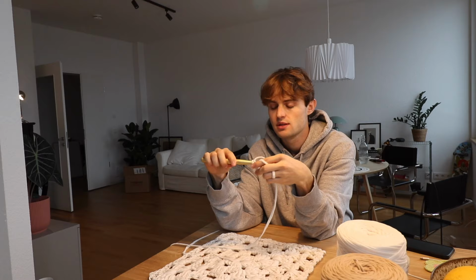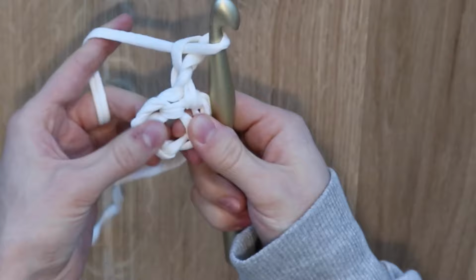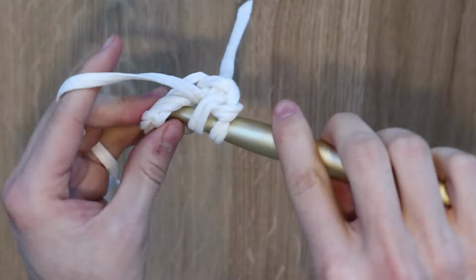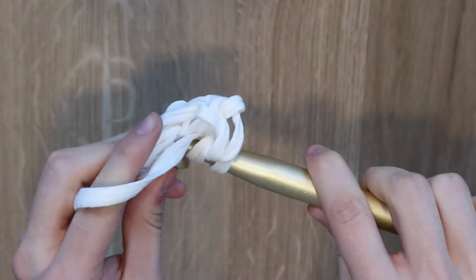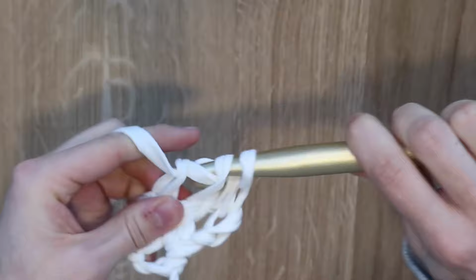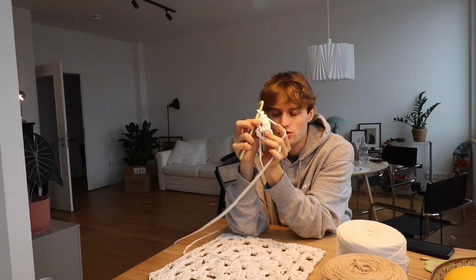We've built a little circle, and now we're going to chain up 2 on top of it, turn our work, and do a double crochet into that big circle. So we're gonna yarn over, get the yarn through the first 2 loops, and yarn over and pull the yarn through the last 2 loops in order to close our double crochet. And we're gonna repeat that 1 more time. So we yarn over, go into the loop, yarn over, pull the yarn through the first 2 loops, yarn over, pull the yarn through the last 2 loops. And then we have a set of 3 double crochets. The first 2 chain ups count as a double crochet in this case.